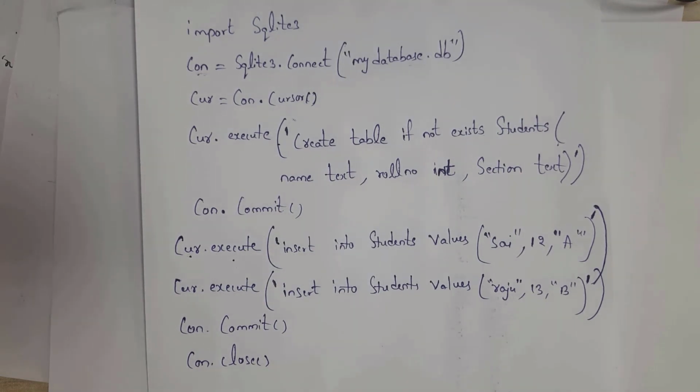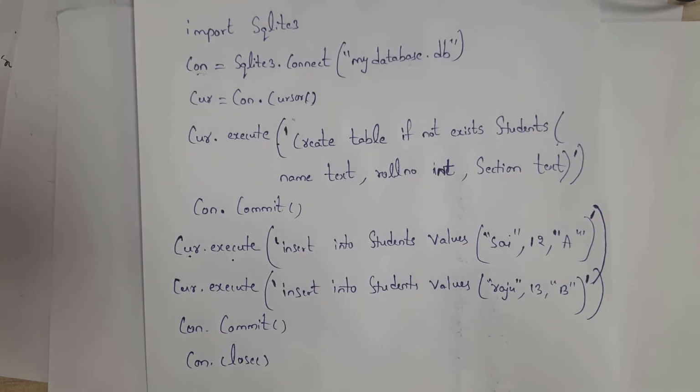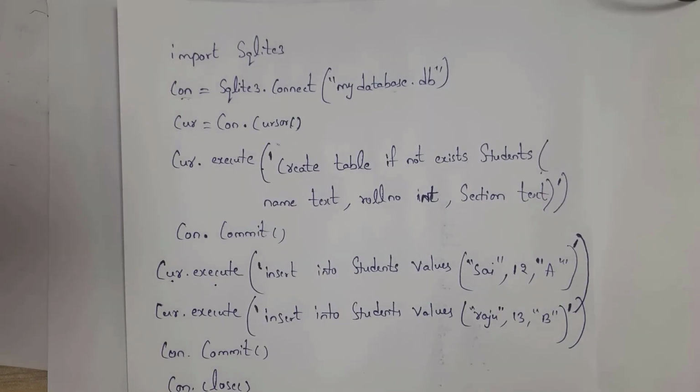And cursor method is used to point cursor to database. If you want to perform any operations like inserting table, inserting values, at first you need to write cursor method. If you want to execute any query like creating tables, like inserting values, so on, then you need to use execute method. By using execute method, you can execute queries.